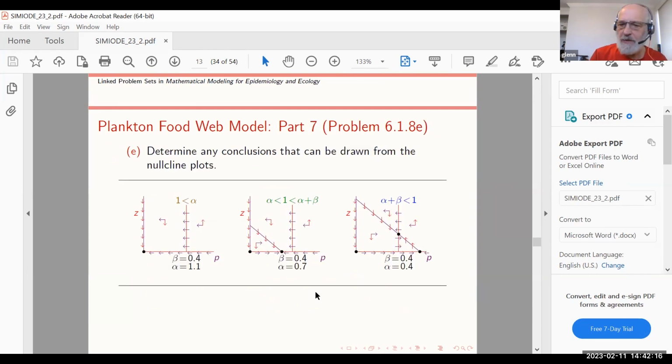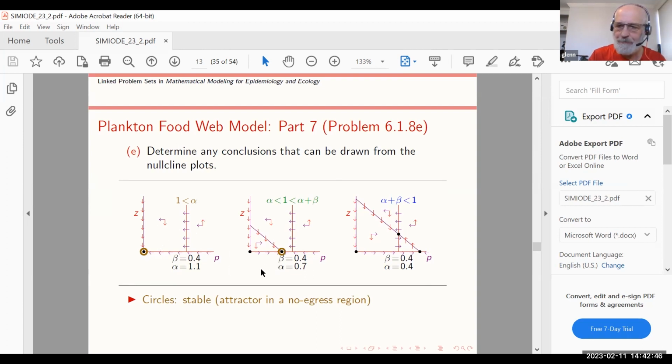So I've just repeated the null line plots here, and I'll start adding conclusions. I've drawn circles around stable equilibria. And we know these are stable equilibria because they are attractors in a no egress region. So if you look at this first picture, in the left region, you can't get out of that region. There are no arrows that lead you out of that region. If you're in that region, you have to go to the left and down. So you are required to go to that origin. So that makes that a stable equilibrium point.